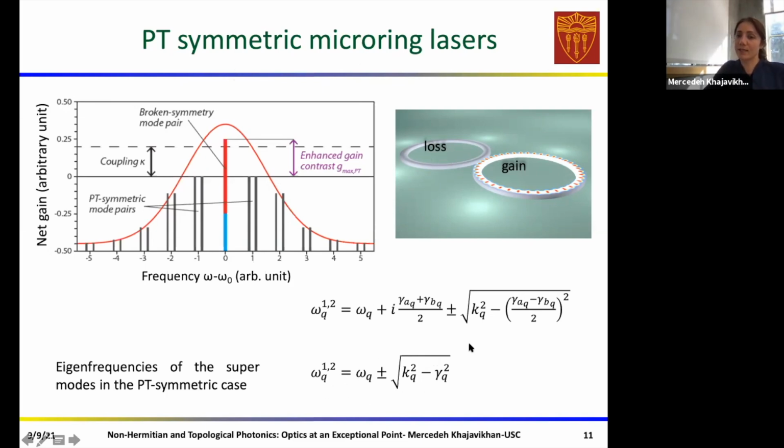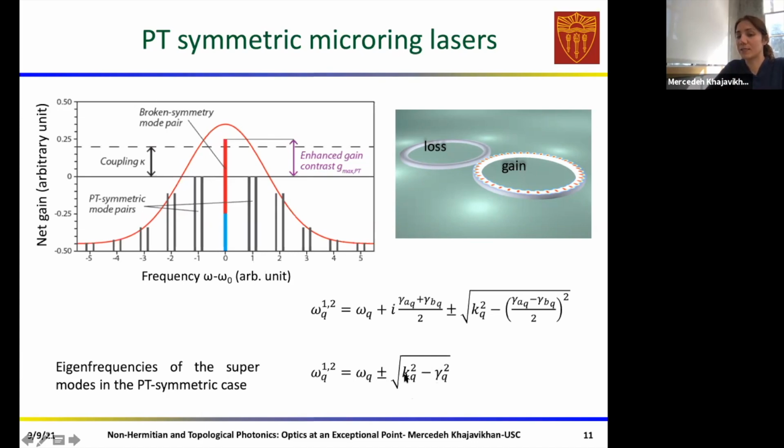So you can see that now at this point where the gain becomes exactly the opposite amount of loss, we get this equation. Now look at this equation. Looking at it, you can immediately see that for each resonance, it matters whether your kappa is above the gain or below the gain. If the kappa, or the coupling, is larger than the gain, then you expect the standard behavior, just that now the gain coefficient is slightly larger than 0, right?